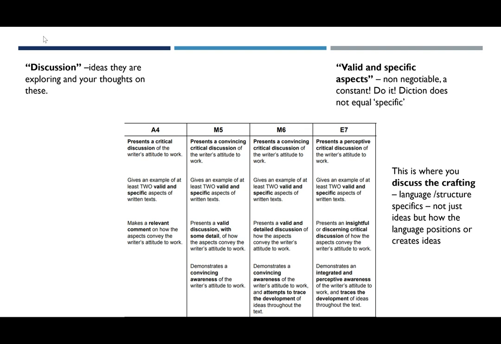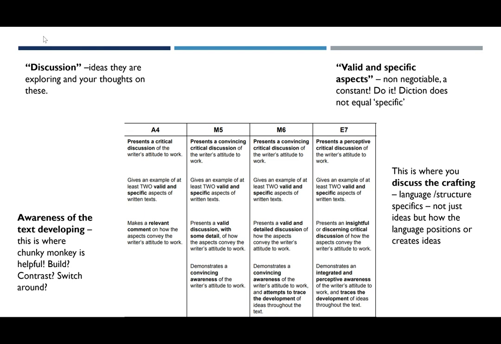So what do you get from that? You might understand more about the experience of childhood, that it is always traumatizing. That's your idea, and that's what you'll discuss. But then the next bit, the insightful, critical discussion part, that's how they convey that, and that is through the use of language or structure or something to that effect.